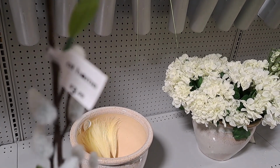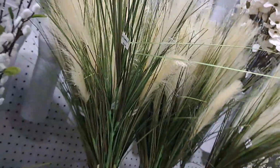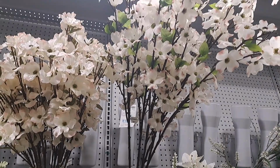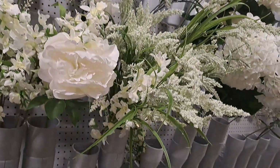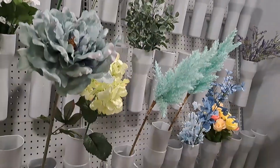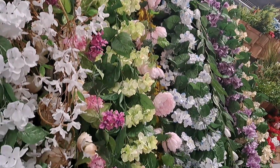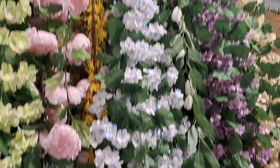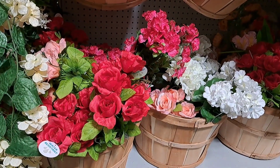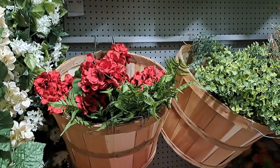I feel like these were a little bit overpriced, but I've seen something similar at the 99-cent store, but I don't remember how much they were there. I love that they have a plethora of floral garlands. These are very pretty, very vibrant colors.